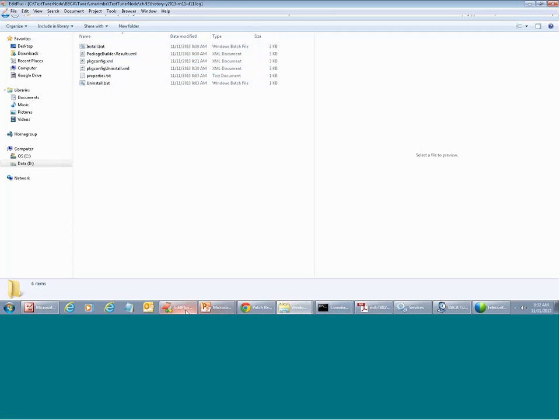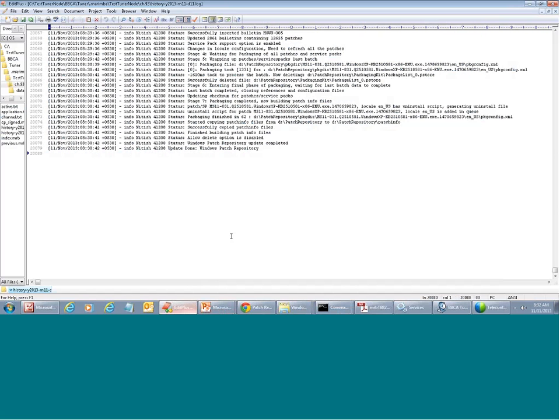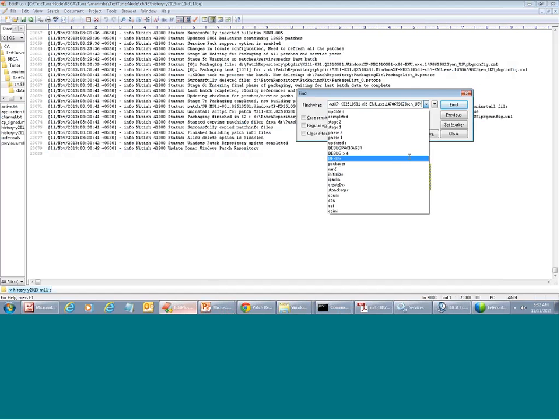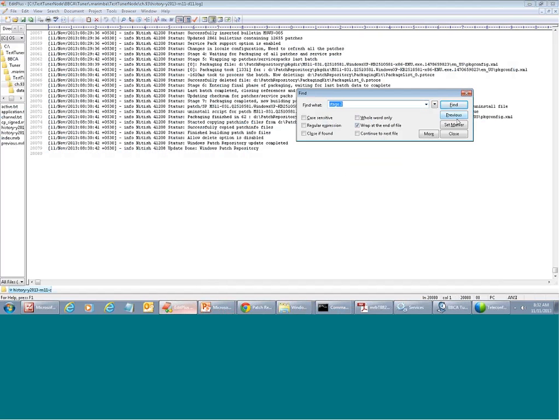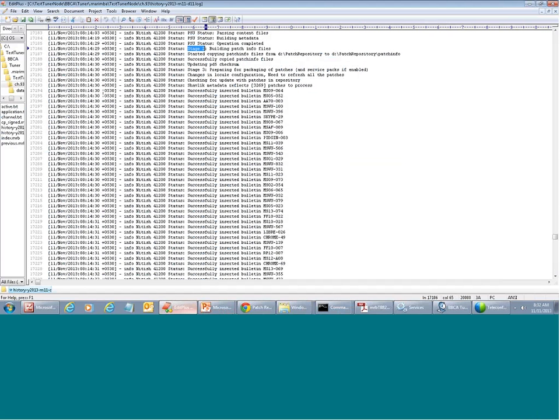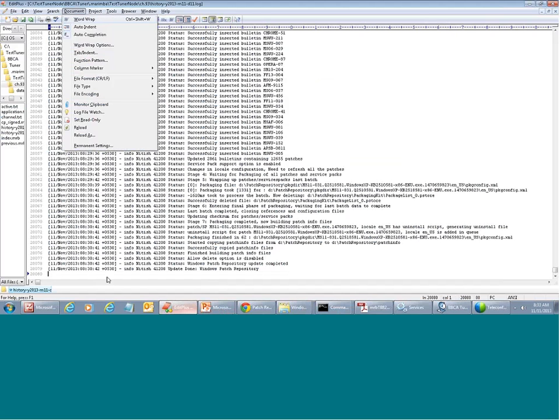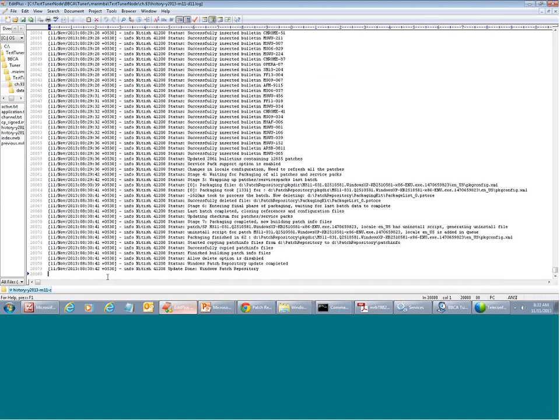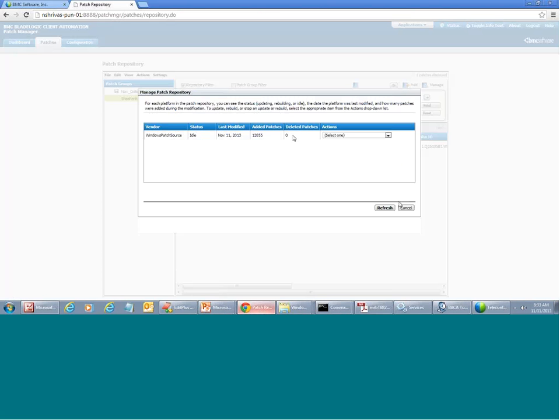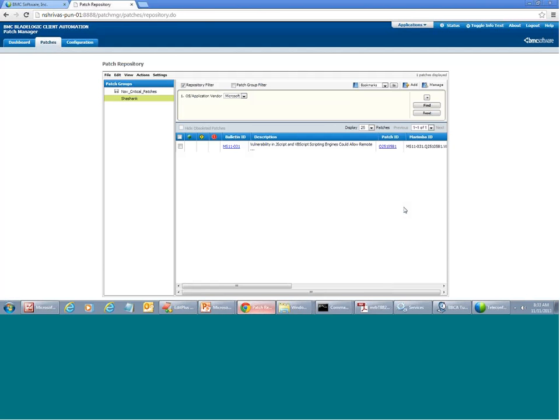The whole process started at about, if I go to my case here, page 2, preview, it all started at 8:14 a.m. IST, and it completed in about 8:30. So for selective patches, it generally takes about 15-20 minutes to do the packaging, which makes things much easier for customers, because every time there is a new bulletin or new Shavlik data that comes out, you may not need to package everything. You may only want to package the patches which are critical to your environment.